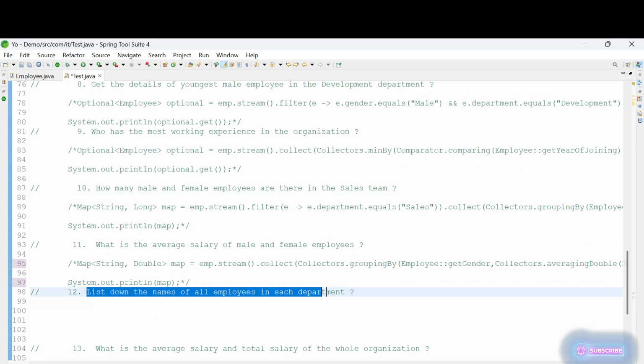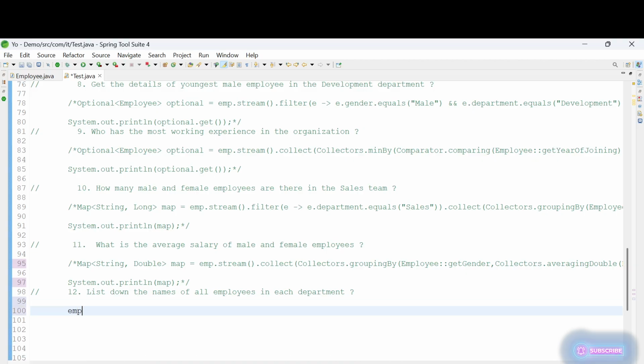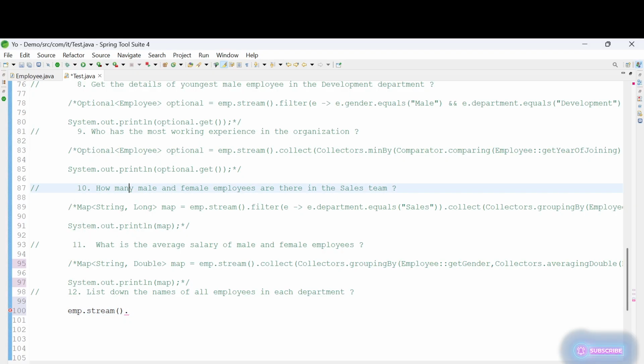List down the names of all employees in each department. Okay, in each department we have to list the employees. Okay, emp dot stream dot, for each department we have to group.